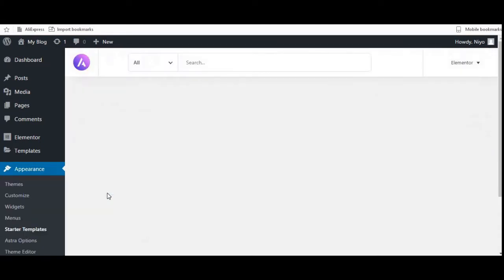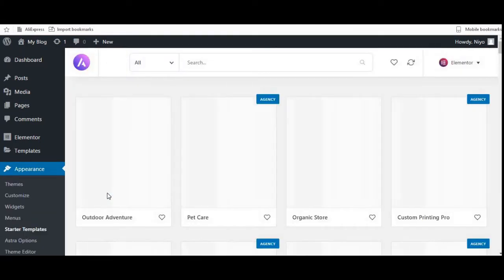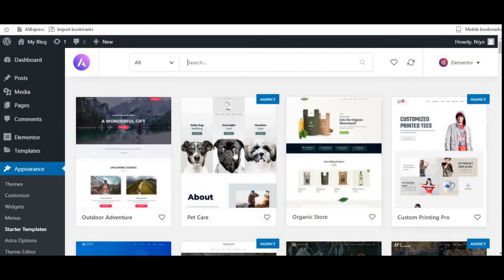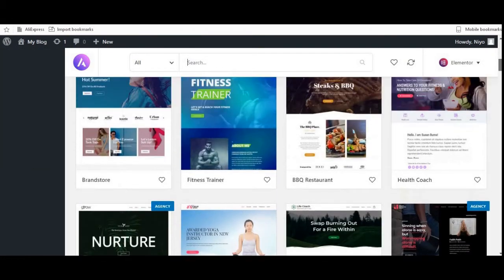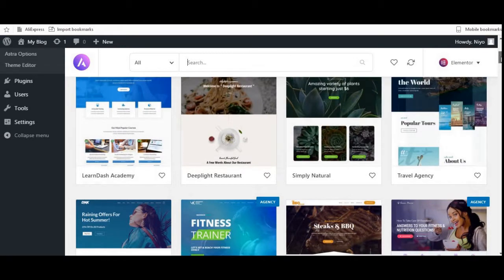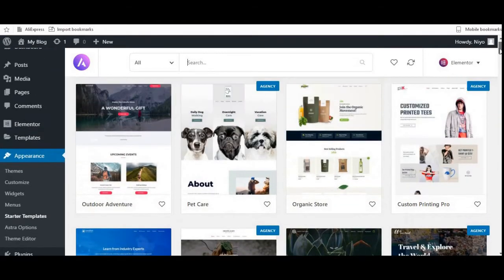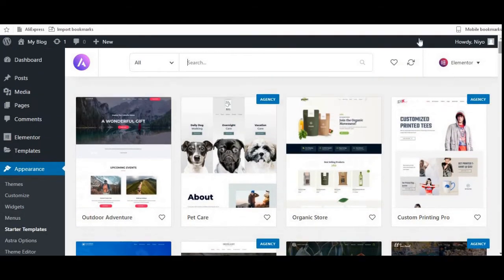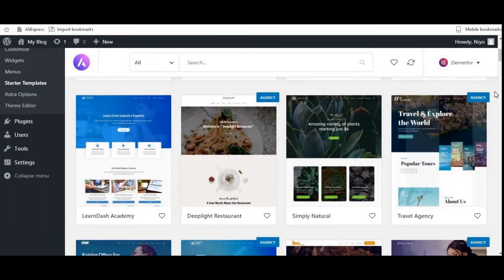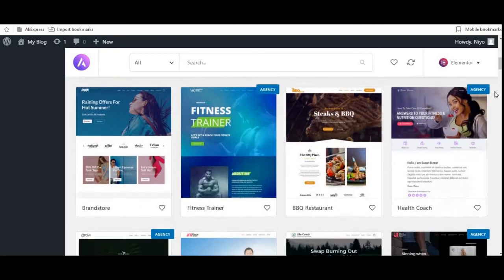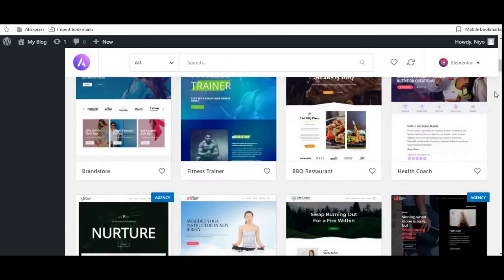Now, basically what this is going to do is show us a whole library of pre-made templates of different sites that we can import and then customize to build amazing websites without actually doing a lot of work. You can see various categories here. Basically, this website, I'm not exactly sure which direction I wanted to go yet, but it's probably going to be for a business website or something similar to that. So I'm going to just look for a template in this library that goes well with that.